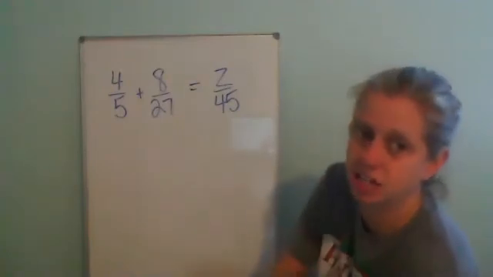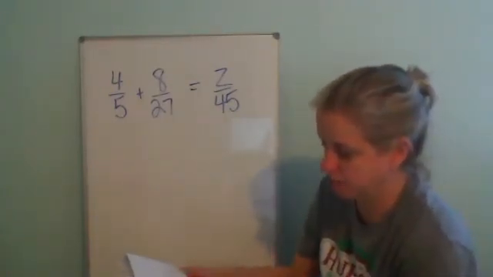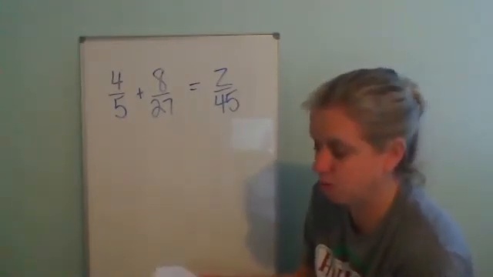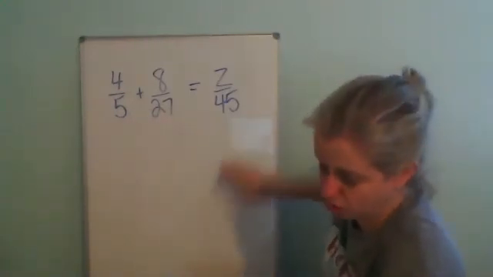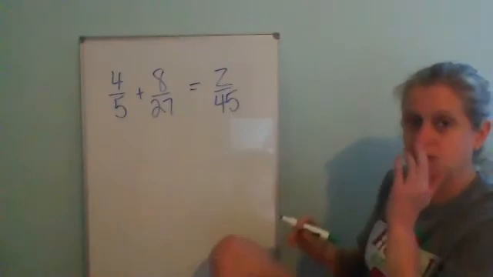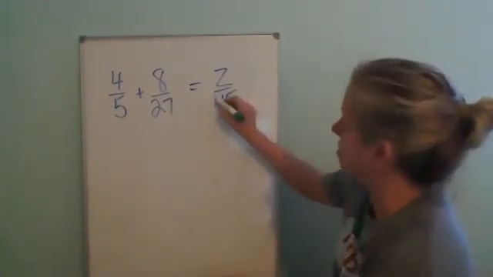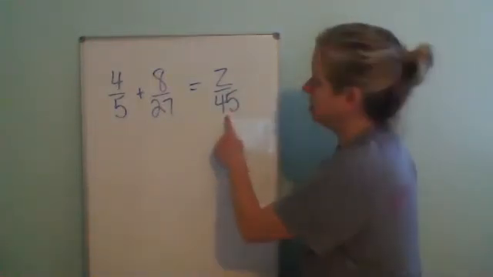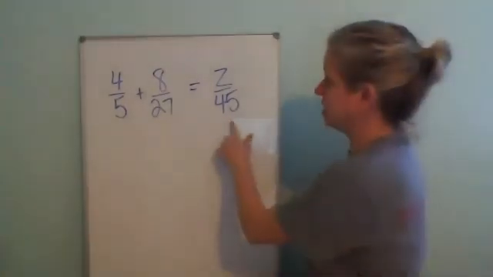So remember that section where we were finding the least common multiple, like on this review, number 8, where we found the least common multiple between 175 and 245. That's exactly what I'm going to do here. I'm going to find the least common multiple of all of these denominators. So just like in that problem, I'm going to go to my biggest denominator, which is 45. So does 5 go into 45? Yes, it does. It goes in there evenly, so that's good.